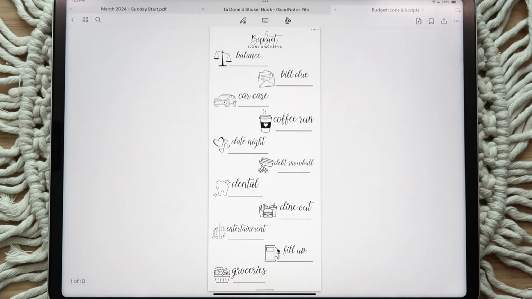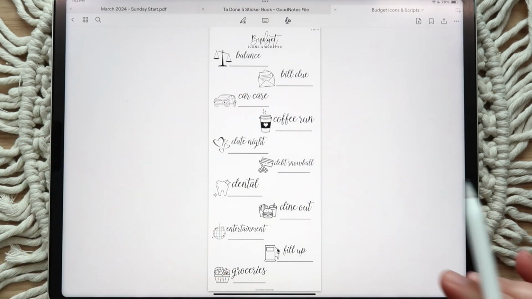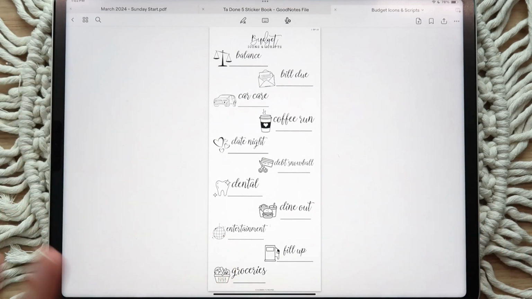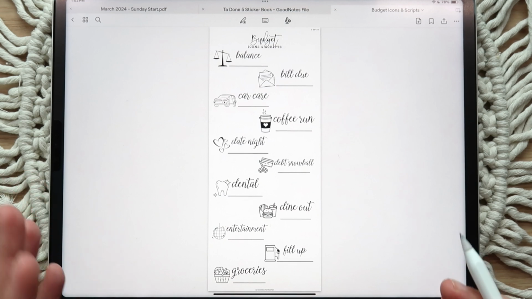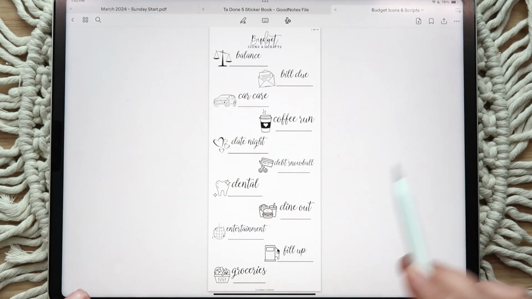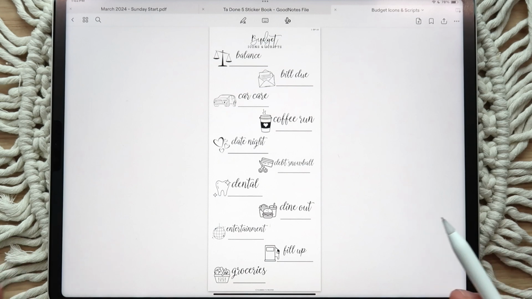So I'm going to open up the budget icons and scripts first, and then we will go through this in detail. Now, a little overview of the product, what you receive and all of that. You will receive a split screen GoodNotes file just like this one that has all the stickers placed for you and organized by alphabetical order. You will also receive a zip file of individual PNG images, and those are if you use a program outside of GoodNotes like Xoxo, NoteShelf, Notability, Zoom Notes, all of that. It does come with the shell, so you get the little split screen PDF and you can place the stickers on your own if you would like to organize them that way.